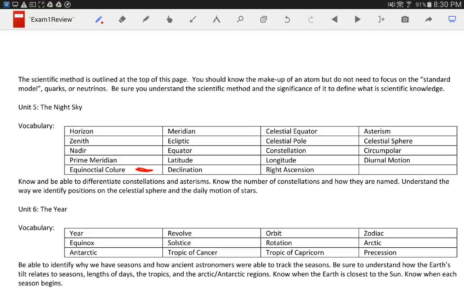What do we use the prime meridian for? See, I give you answers. On the test, I won't give you answers. On Earth, we use the prime meridian to measure the distance going along the equator or in that direction. In the sky, the reference point for 0 is where the prime meridian is. We measure right ascension in the direction along the equator, and the 0 position for right ascension is the equinoctial colure, which is the meridian that goes from the north celestial pole through the vernal equinox to the south celestial pole.